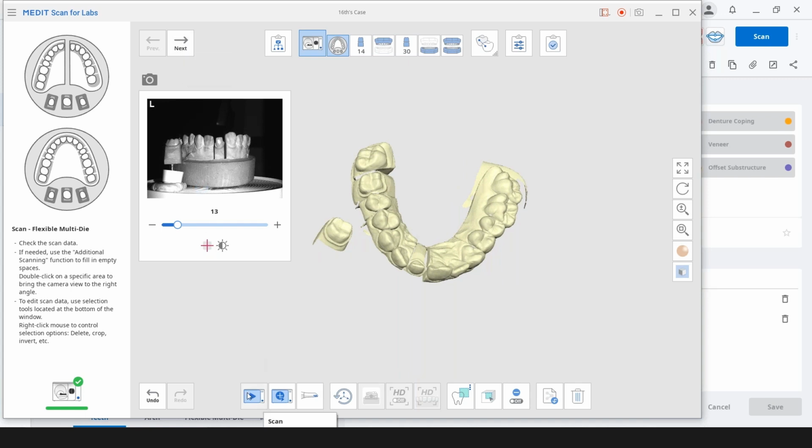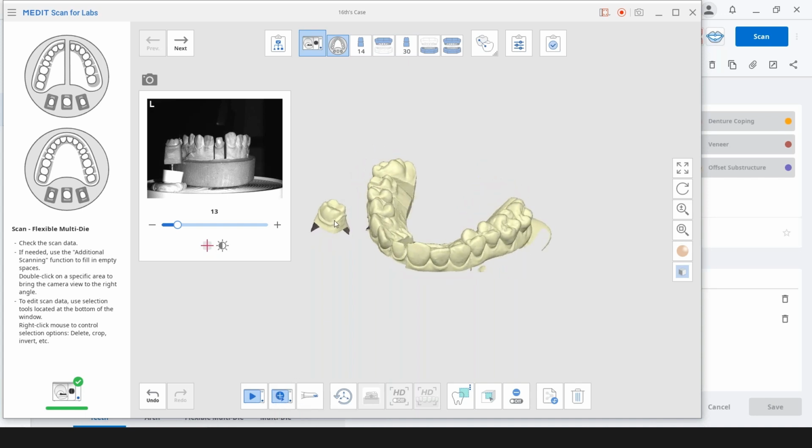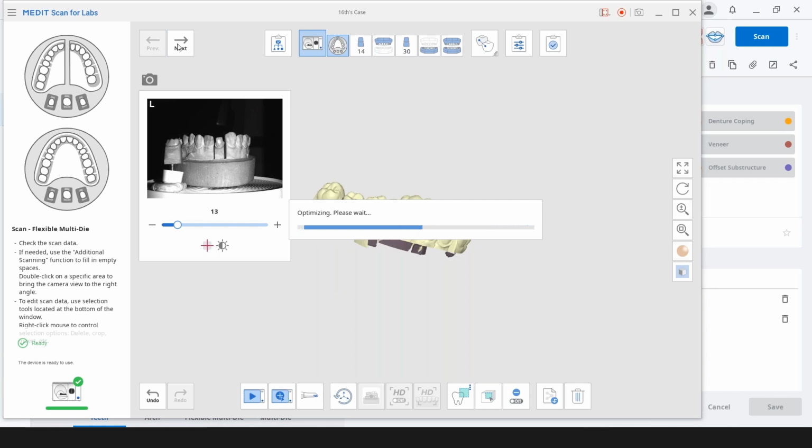I still only have scan and add a scan here. If I did see a hole, I could either double click on the hole and that will move the model to face the camera to take an extra picture, or I can just position it manually towards the camera lens like that and hit add scan. Okay, perfect. We'll go next. This will be the alignment stage.